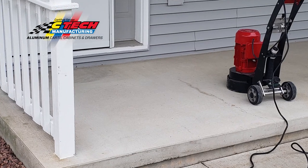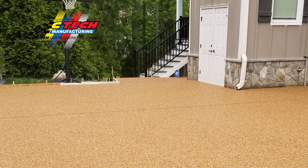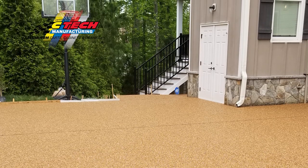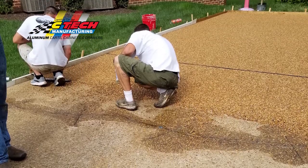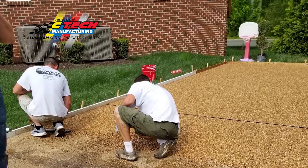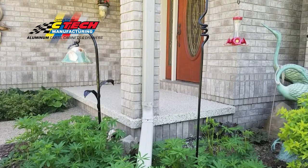So many of us have a front porch that maybe has some stains or is a little unsightly. Maybe you have an old concrete patio that you're looking to enhance or brighten or refresh. Maybe there's a little bit of a crack in it, something that needs to be maintained. Tearing that whole slab of concrete out is a lot of work and a lot of expense. We have products available to coat those, to maintain them, to beautify them, to let you still be able to use them. We've done many front porches, sidewalks.